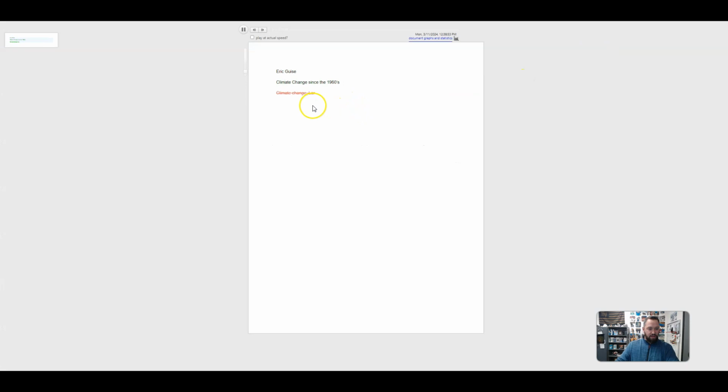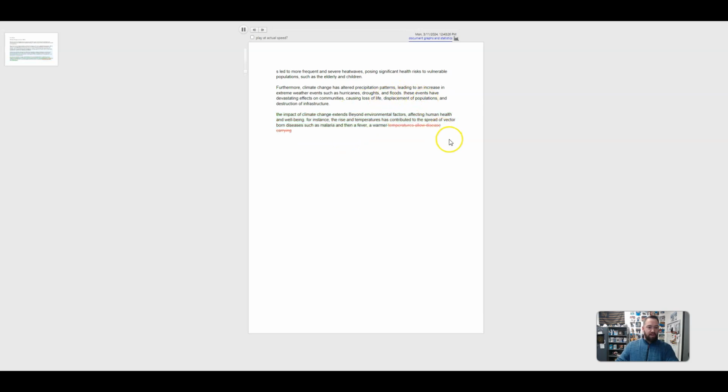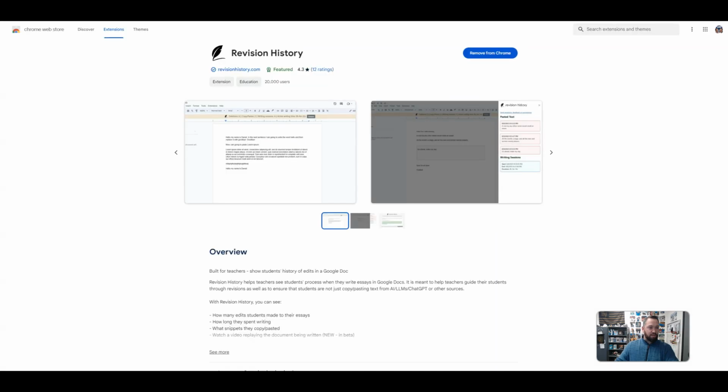All right, so there's my text. The line through means it's voice to text. It took me a while to figure that out, but that's what I'm coming up with. There's a big copy and paste, and then the next two paragraphs is voice to text. And I have this sped up pretty fast. Once I'm done here, you're going to see me go back and make the edits to the punctuation. If you look at these right here, the punctuation after the period when you do voice to text is not great. All right, so there's that one. You can go ahead and hit stop, get out of that.